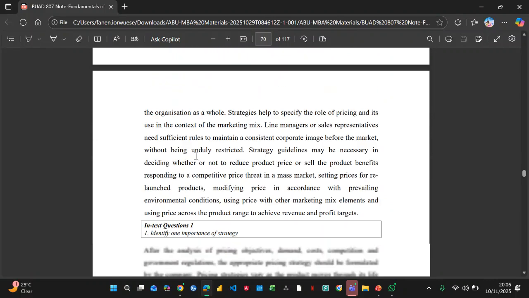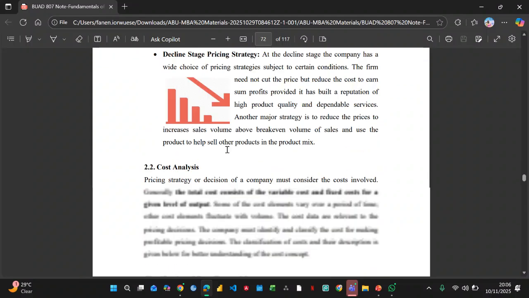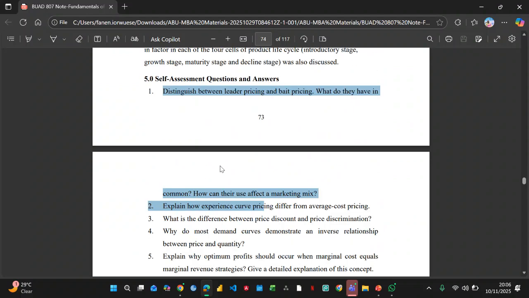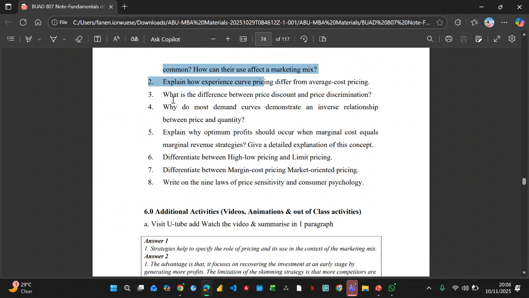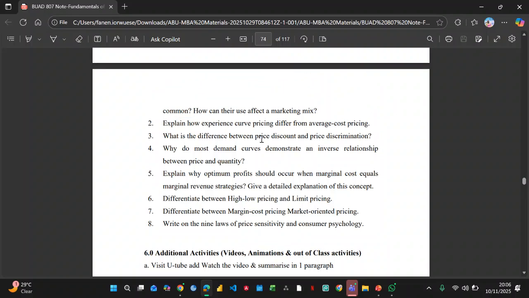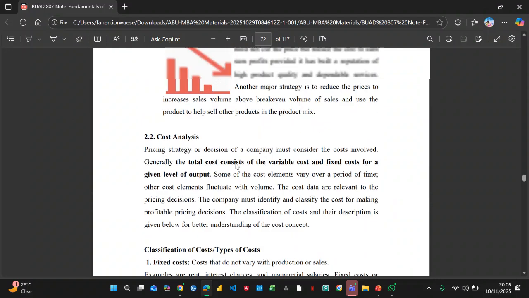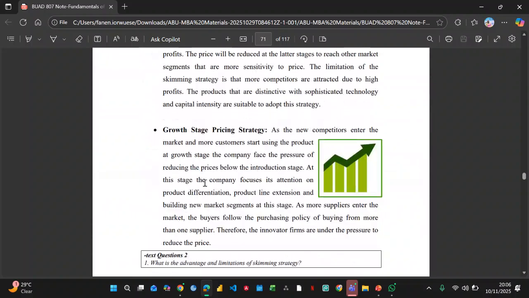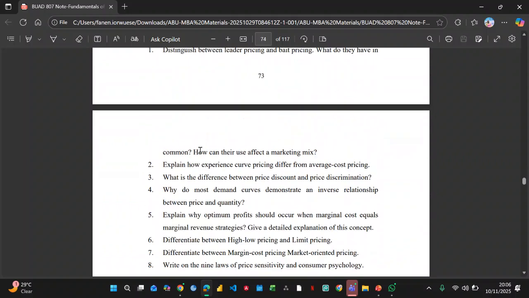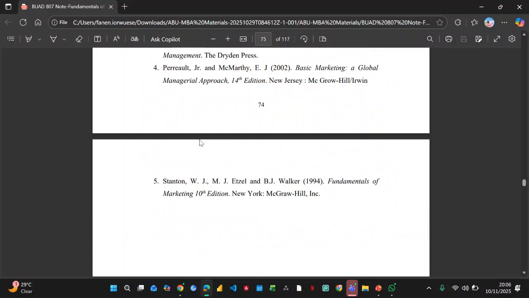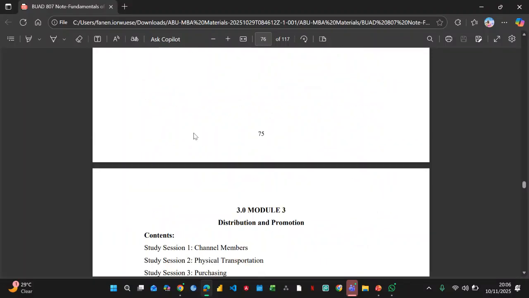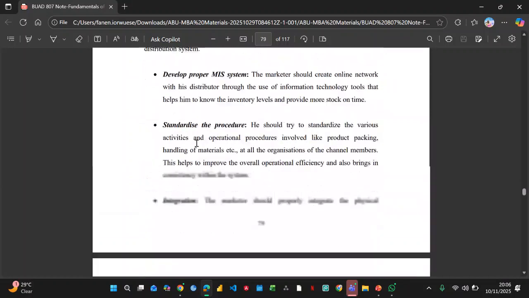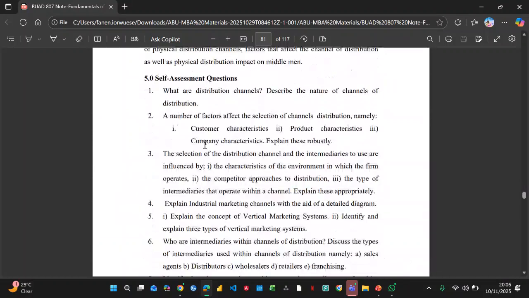Yes, all these things are from that material. But this slide is not from the material. This is what I did by myself, just to summarize the whole material. The material is this one, the material that the school gave you. What I have here is more of a summary from that material that can help you. You can just read through this, and then we do the past question paper, and then we are good.